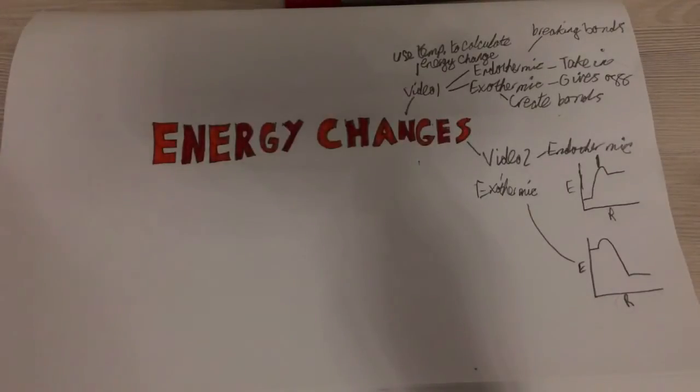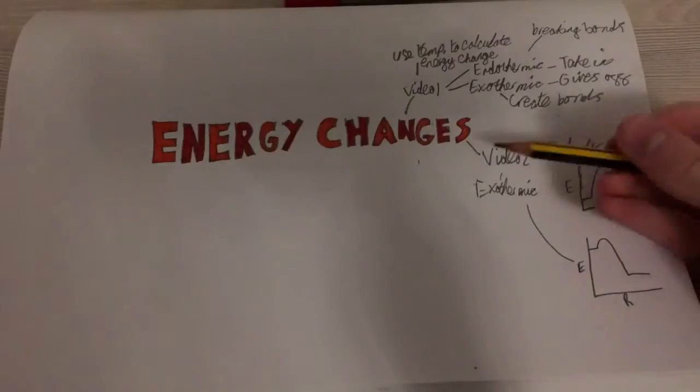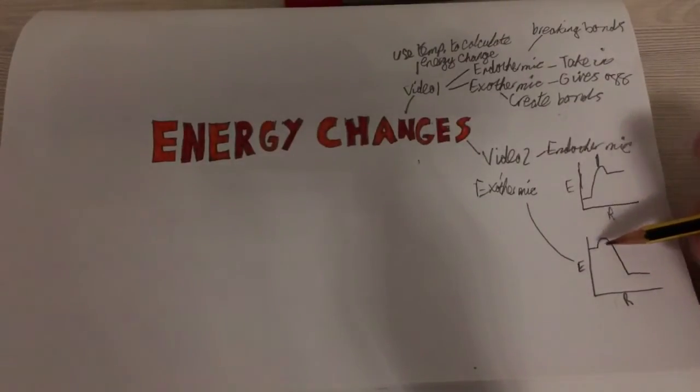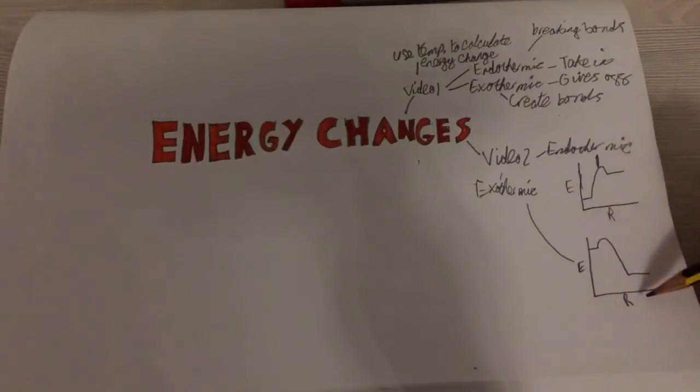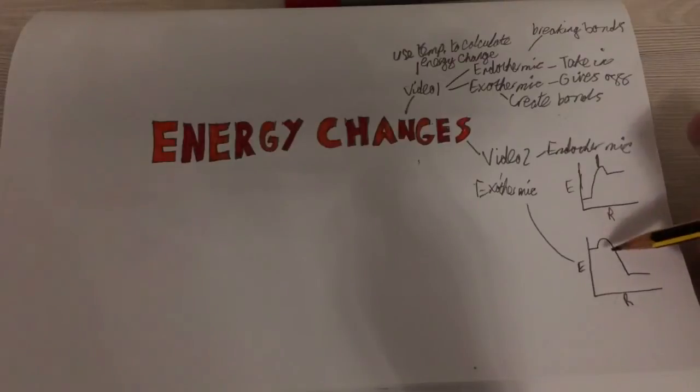The reason for this is the activation energy has already been spent. As soon as that reaction starts, the activation energy is gone. Can you see? Because it comes down past the starting energy. It has less energy than here, and it's lost more energy than it had here, and that's because of the activation energy.